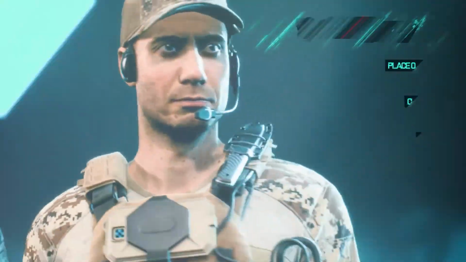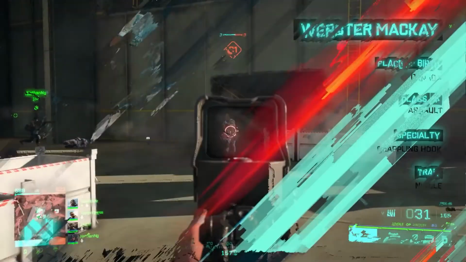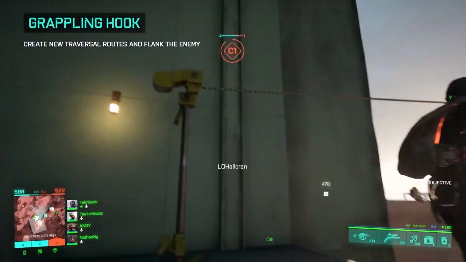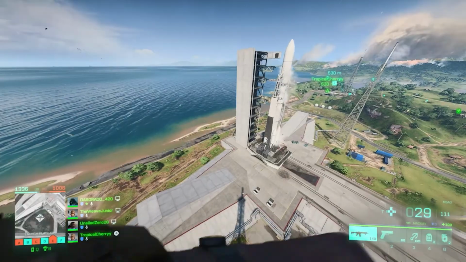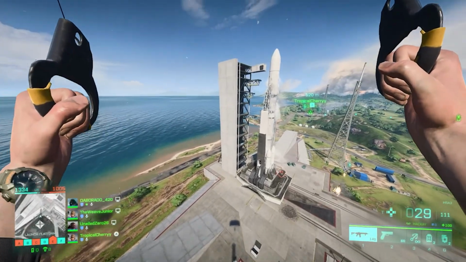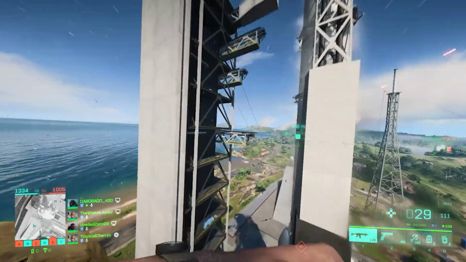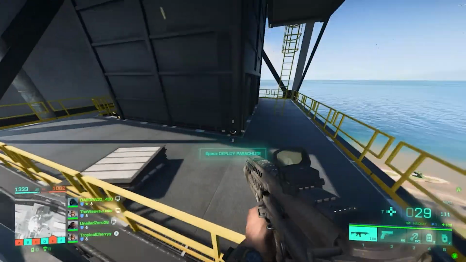So first up, we have Webster McKay. He's part of the Assault class. He has the grappling hook specialty and the nimble trait. So right here you can see he's grappling up and he is getting to a vantage point where he can take somebody out. When I was playing the beta, I played a ton of McKay. I just think that his mobility was insane, and it was one of the most useful things in the game.